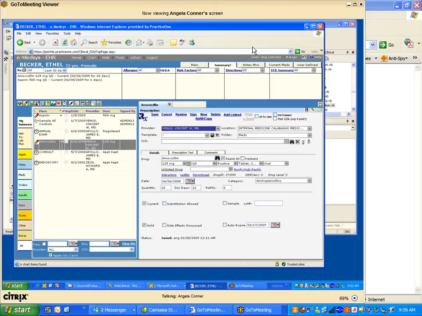Most definitely. If you're like this patient I have right up here, Ethel Becker, she's not in the RX Hub network. We can still definitely, now we're just running on SureScripts, just like all of our EHR versions always have. We still have formulary information. We still have interaction checking. We still have our leaflets. Everything is still working just like it did in 5.1 in the versions before.